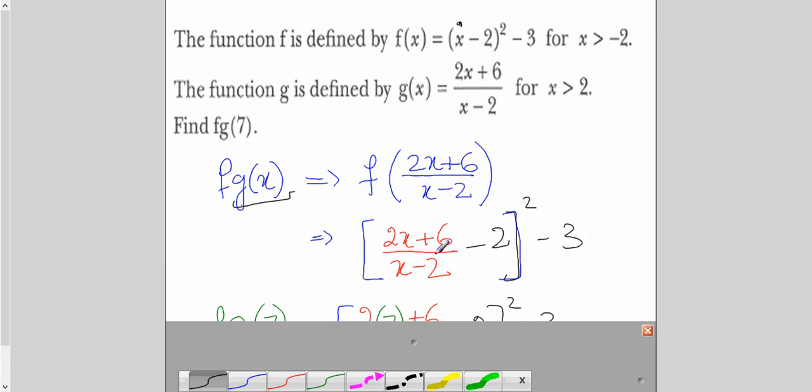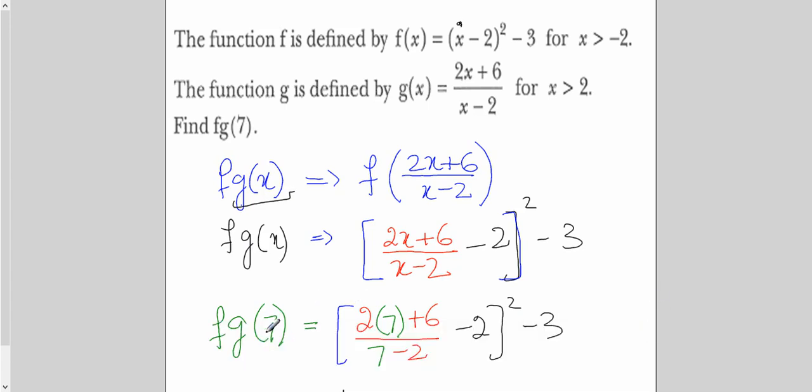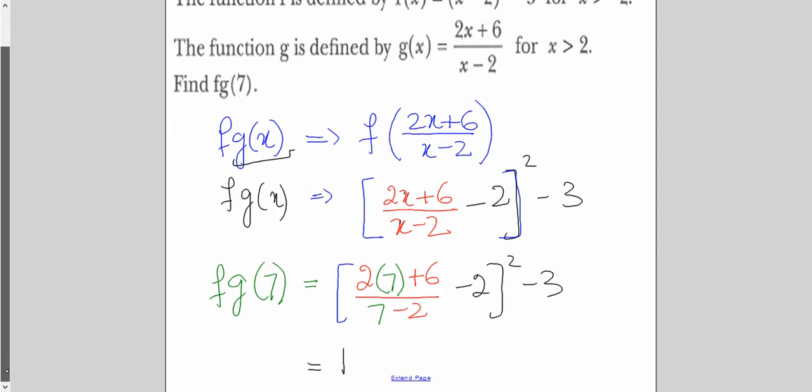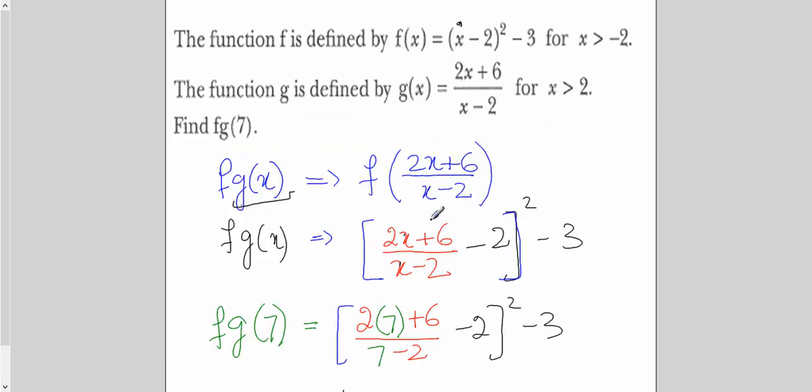After that, I will simplify it if I want to, or if I don't, I can plug in the value of 7 because this is my function f of g of x, right? So now I'm substituting the value here, 7. You see I'm replacing x by 7 and simplifying it. I got answer 1. Same answer which you got here, right? So this will be a helpful method in case of complicated questions, but this is also fine.